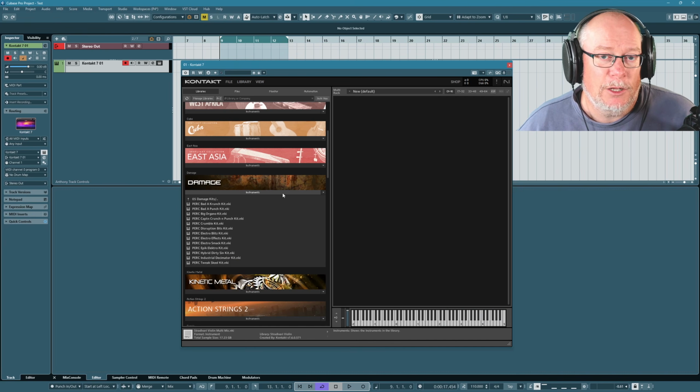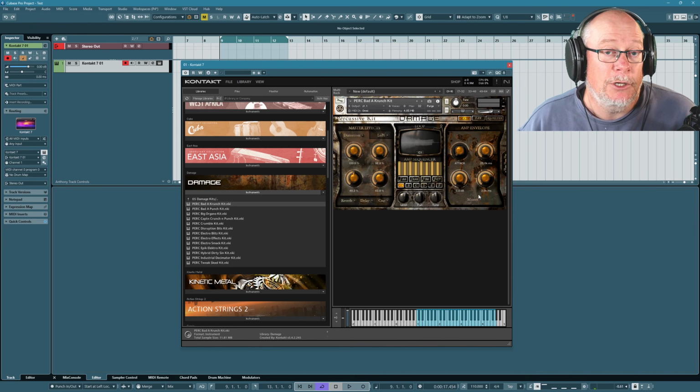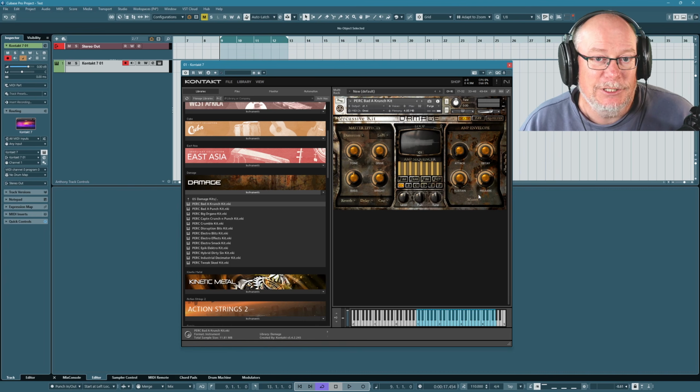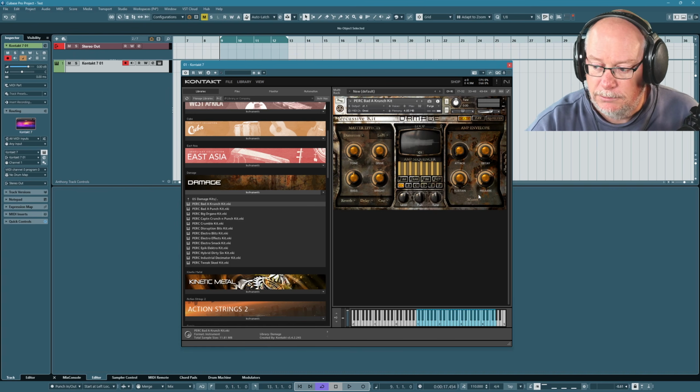Just before we move on from Kontakt, there is one other small use case I might as well mention while I'm here. Sometimes you find a library that just sounds so great, you think, I'm going to find an excuse to use you somehow. And the Damage library is a good example of that. This is for your kind of 9-inch nails, industrial, brutal sound.